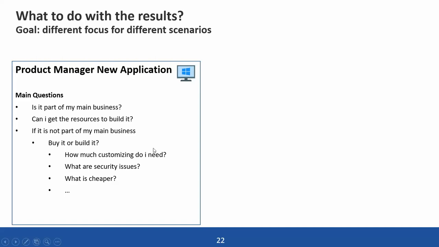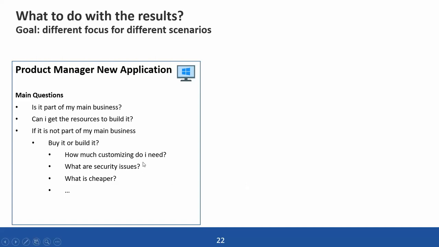And if it's not part of your core business, then you only have to ask yourself: should I buy it or should I build it? Because if it's core to your business, you should never buy it from an external. You should make it directly, because it's important to your business, and not only some nice add-on. But for example, you're an e-commerce shop builder and you want some resource management tool. It's not part of your really core main business. So the question is, should you really develop your own resource planning tool?